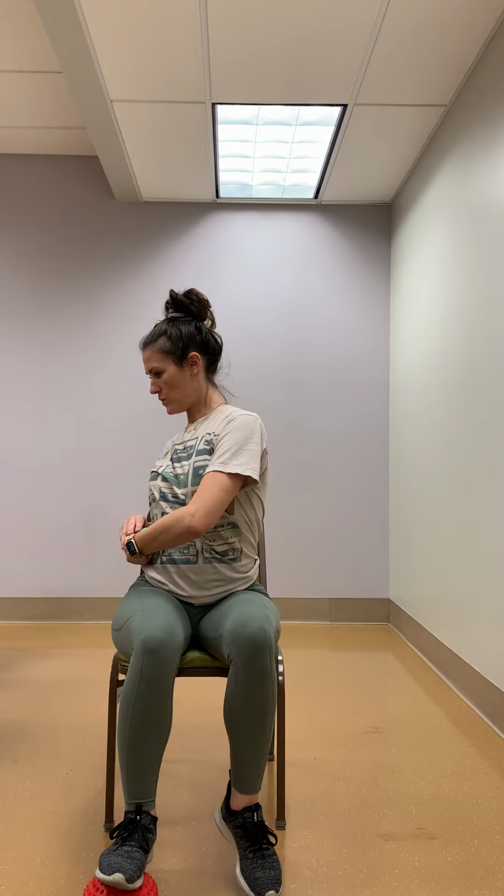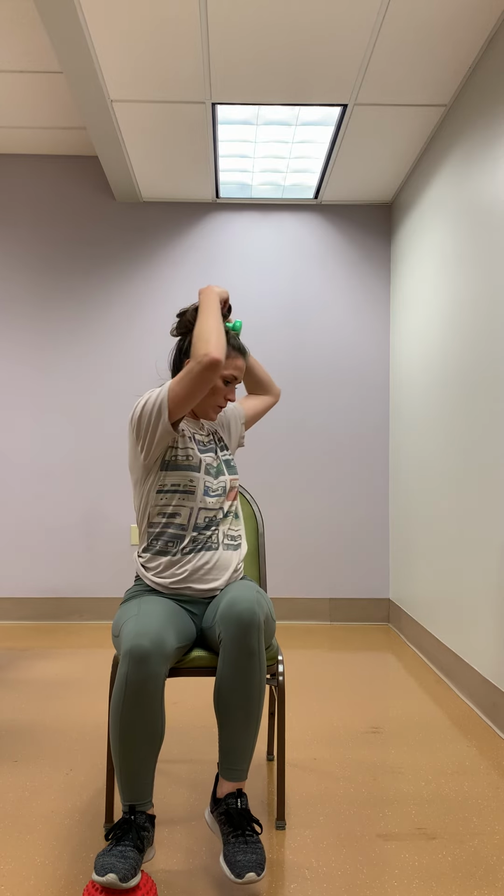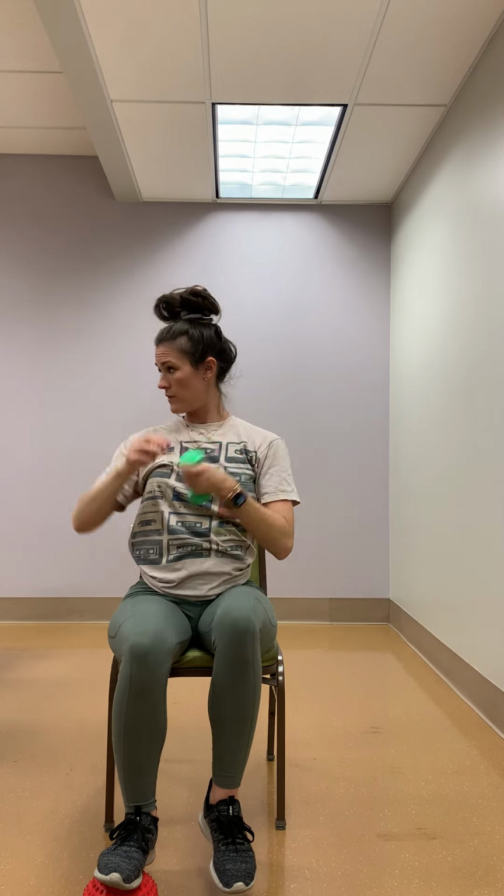Sit nice and tall. Raise the left leg and twist for one. Twist for two. Three. Four. And five. Excellent.